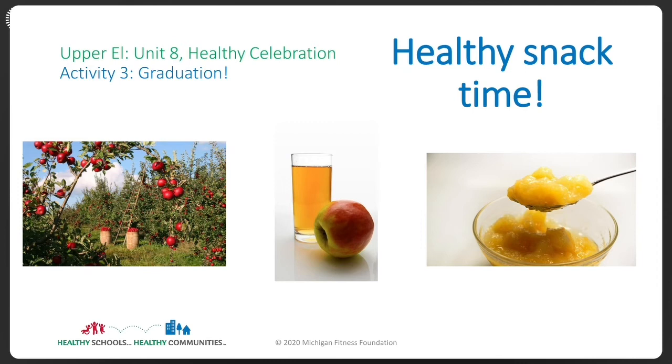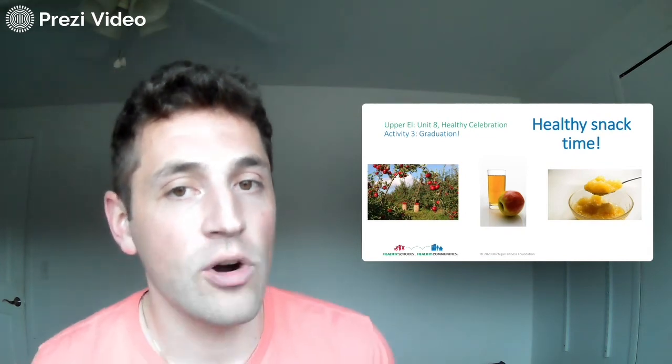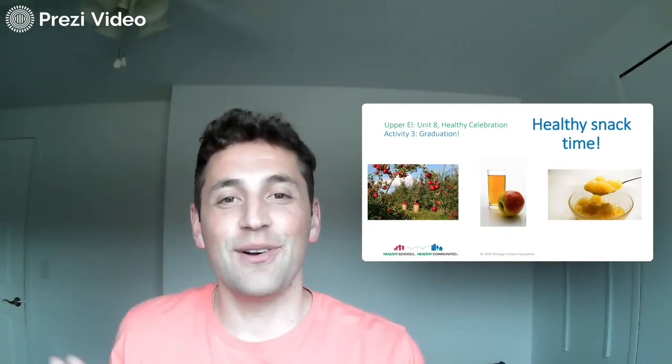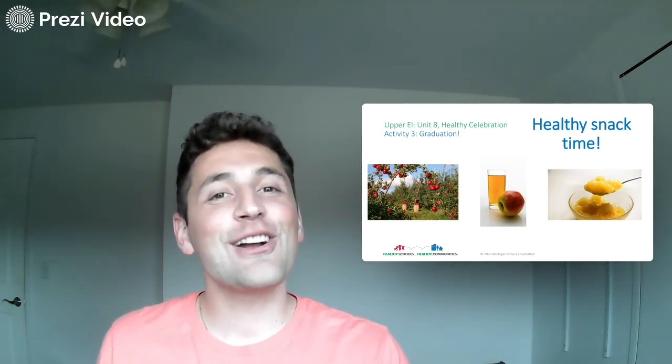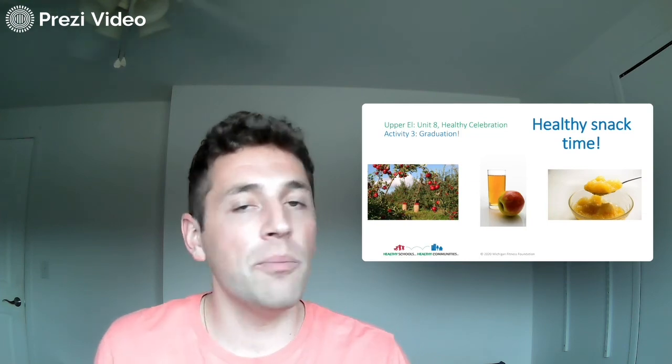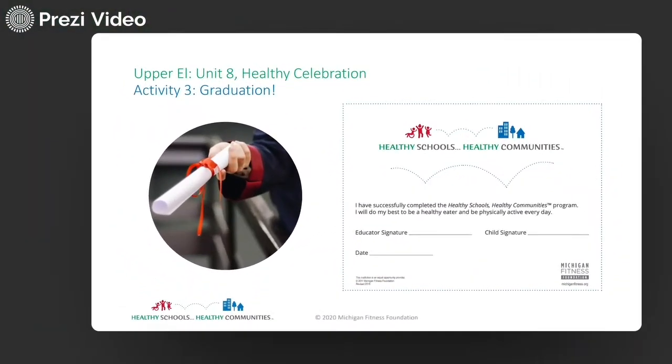So apples are a good one. They can be sweet and they can be sour, especially if you have a green one. Or they can be tart, but there are all kinds of different things you can do with apples. You can bake them into all kinds of different tasty stuff too. You can bake them into different breakfast foods as well. You can make apple muffins, all that good stuff. So apples are a good snack and they're very healthy too, especially whole apples. If you have a whole apple with the skin on it, very good for you. It has fiber in it, which is good for your body as well. So I encourage you to try one if you have one at school or if you have one at home. Super easy one. All right, let's make this big so you can see it.